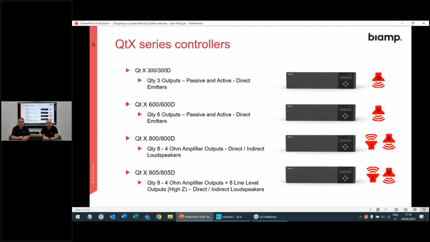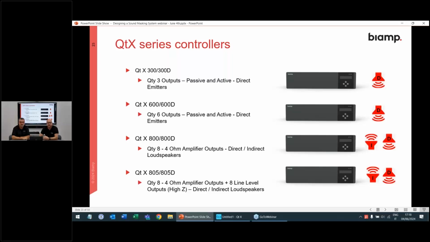And then we have the 800 version, which also supports the indirect sound masking, so indirect loudspeakers. We have 8 amplified channels that are able to control 8 loudspeakers. So we can have a very good and precise control over every single loudspeaker.